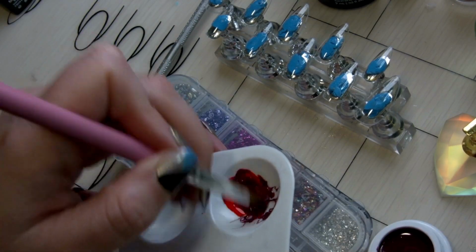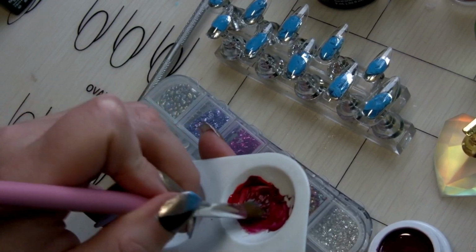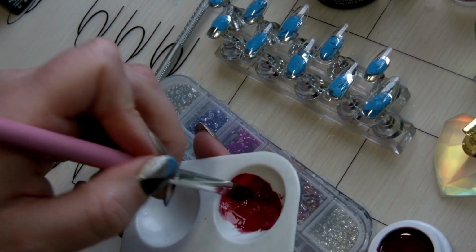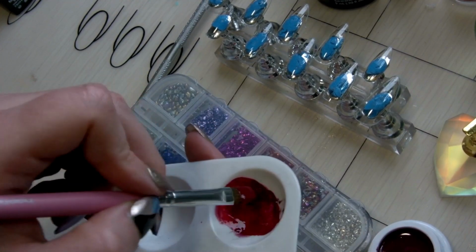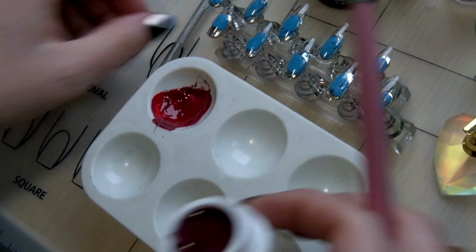And then the nail, obviously, that has the drawing on it is gonna be like white background probably, so I can draw on it and have all the colors pop. But every other nail will be whatever this color is. Ooh, I like it. It's kind of a brighter red than I was hoping for. I might want to put more red and less orange. Add a little bit more of this.